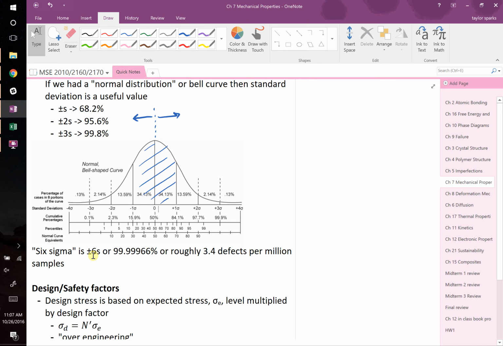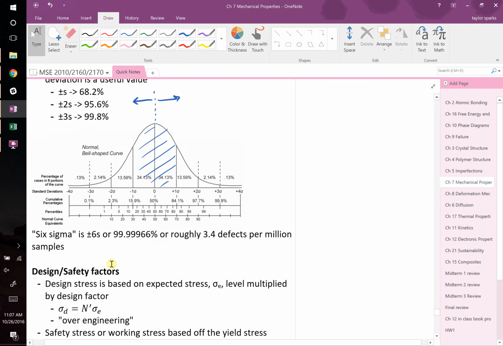It was actually started at Motorola in 1986, and it gained popularity, and eventually Jack Welch, the CEO of General Electric, really adopted it as one of their core strategies for manufacturing everything that they make. Basically it allows you to have a very, very high yield because only 3.4 defects are present per million samples if you've achieved 6 sigma. So it's a way of manufacturing where you figure out what's causing your largest failure. You identify it, you fix it, you change that processing or those components or whatever it was, and then you find out what's the next thing that's causing the most failures. You do this until you have 6 sigma yield.